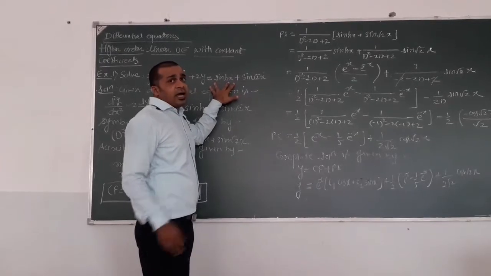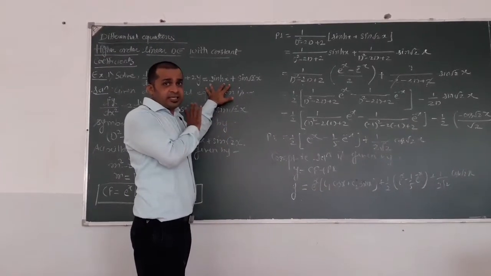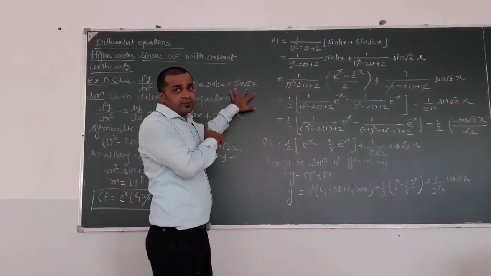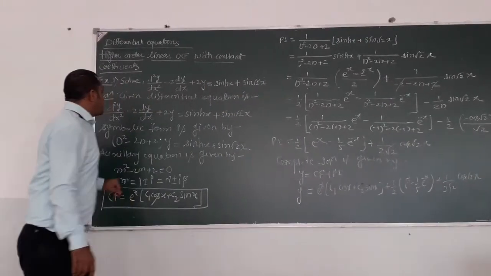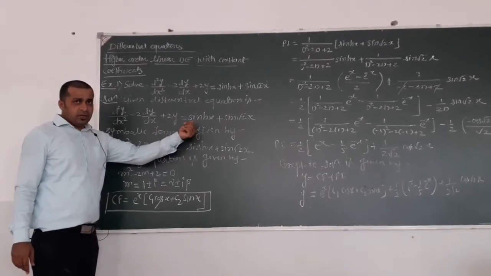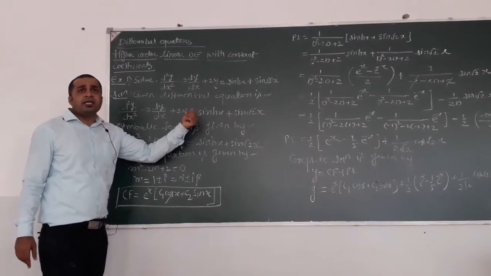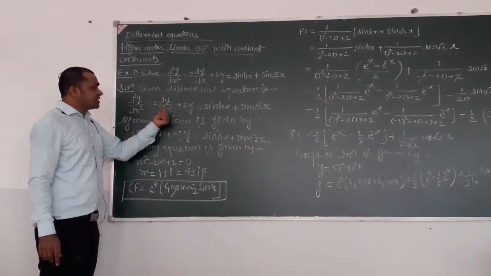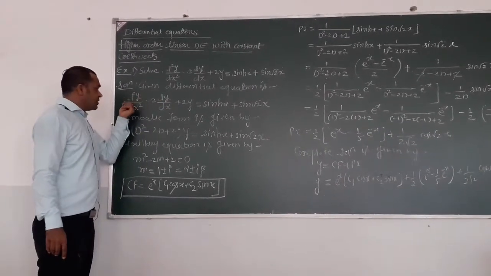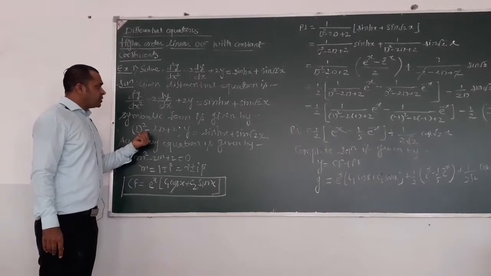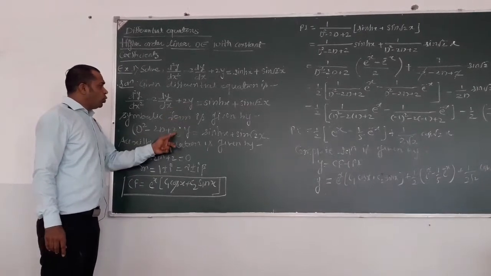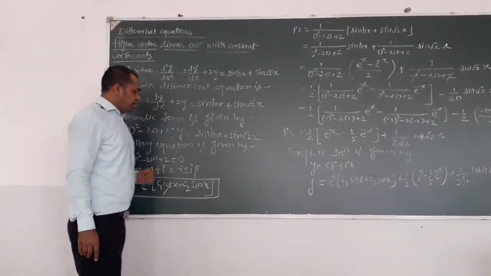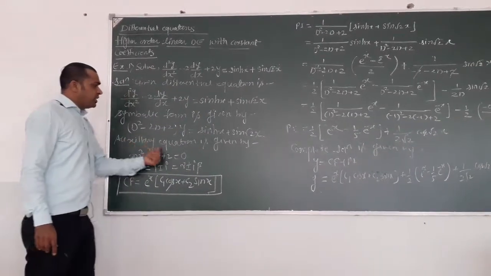This sinh x is the hyperbolic sine because h is there. Okay, sine root 2x is the circular sine. That is the difference. Now we have written the equation. After that, our first job is to find the symbolic form. For symbolic form, I take d/dx as D. So now the equation will be written as (D square minus 2D plus 2) y equals to the RHS part as it is.